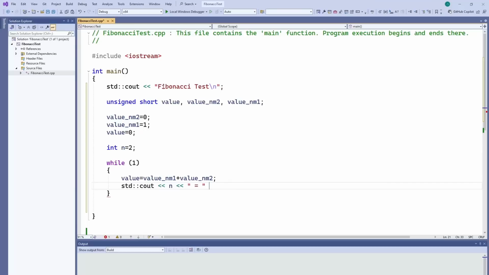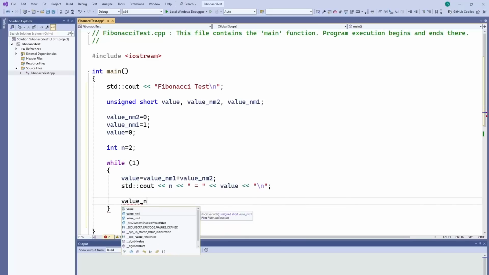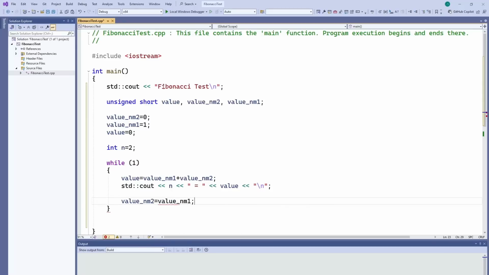Let's use the same notation as my 16-bit assembly language version on the CPU. And we need a new line at the end. And then before the next loop, we need to roll these ones back. So n minus 2 becomes equal to n minus 1.